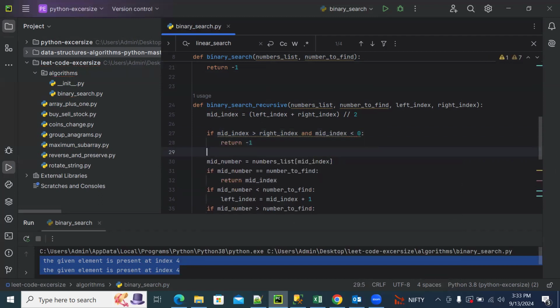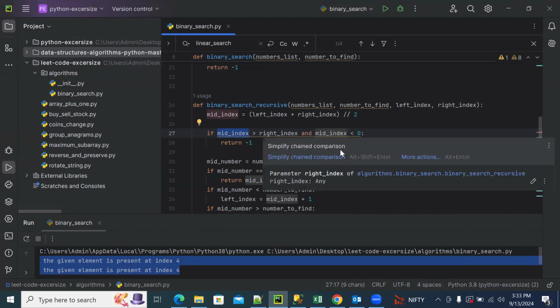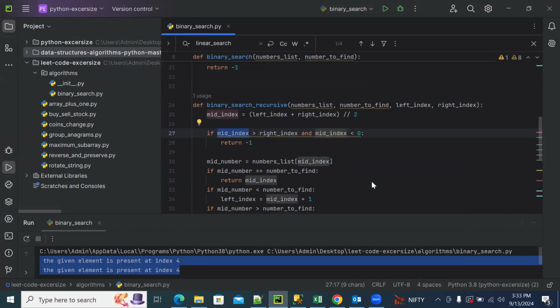So this is one condition. If mid index is greater than right index, that is a wrong case. That can never be a case. Also another condition, if mid index is less than 0, that is also not a valid case.